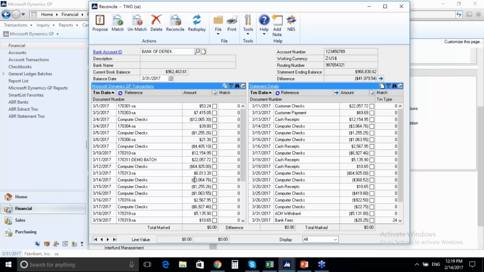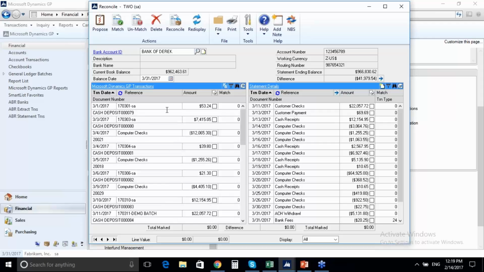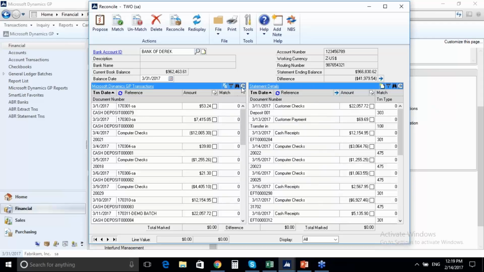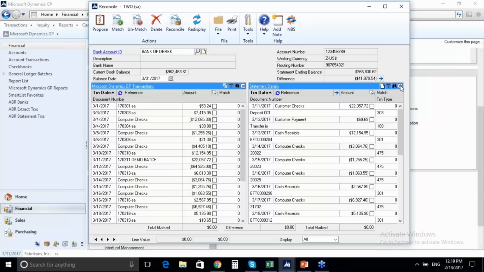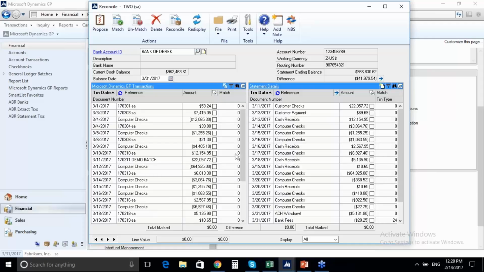Now you see, I have it set to the single view, but you can bring up the more standard GP two-line view if you like, and you can do that on both sides by clicking these little arrows. So you can see then all the information is displayed. For demo purposes, I like to keep it at one line, so I'm going to close these back down, but it's really your preference.